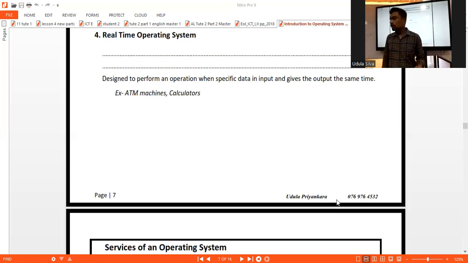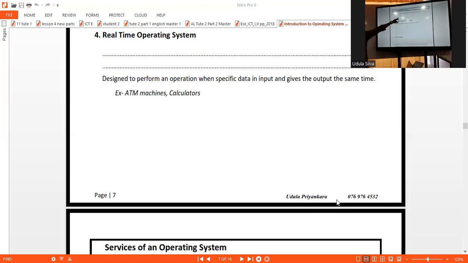Of those, I said two are important: managing the hardware and providing the interface between the user and the hardware. Okay? Right. So let's see.